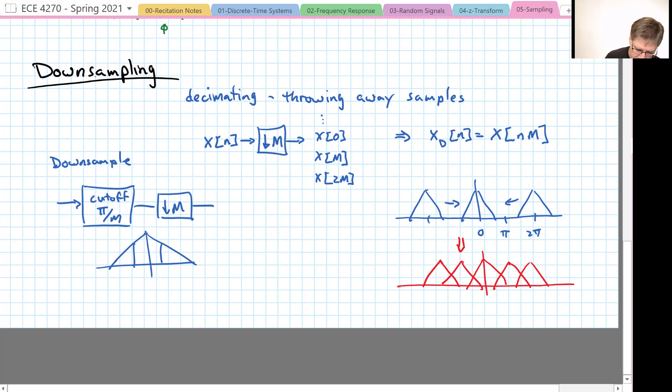Then the spectrum at the output is going to look like where we've done our low-pass filtering just perfectly so that we have no aliasing and everything pounces right on top of each other.